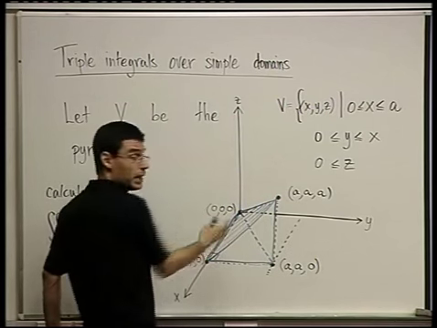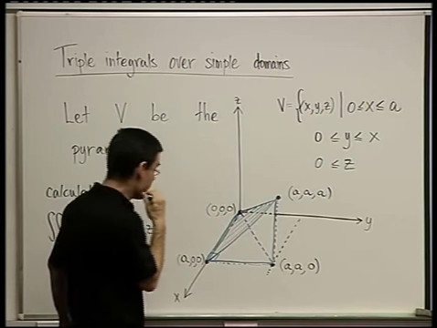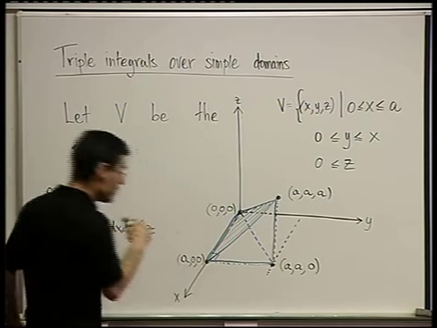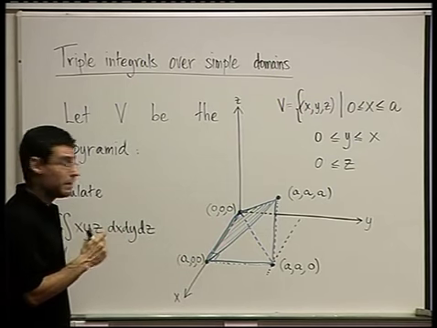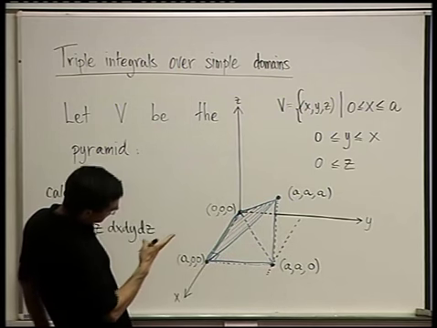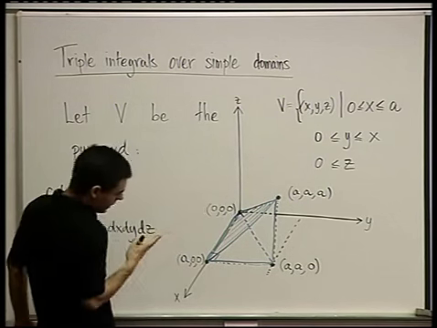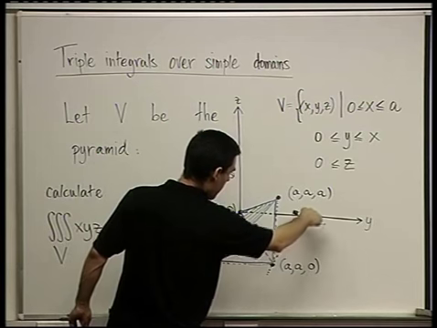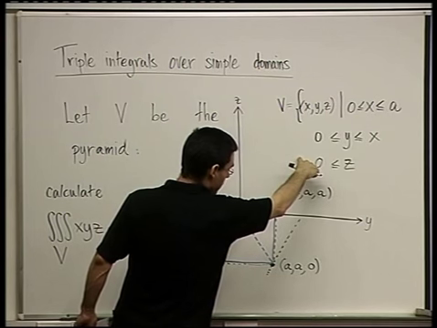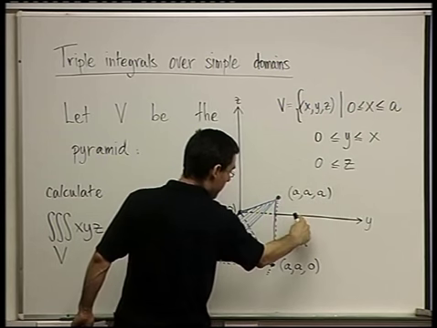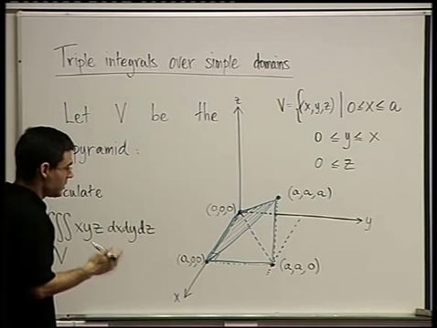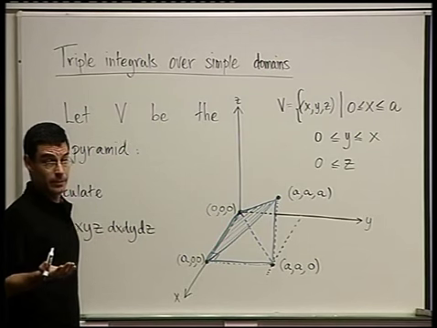Do you agree that this is a plane? Okay? What is the equation of this plane? Well, you can either see it from the picture. What do I mean by see it from the picture? Well, you can imagine this plane continuing here, right? You can draw the point above here, which is going to be the point 0, a, a, which is going to sit above the y-axis here, and continue this. And then you can see that this is simply the plane y equals z.